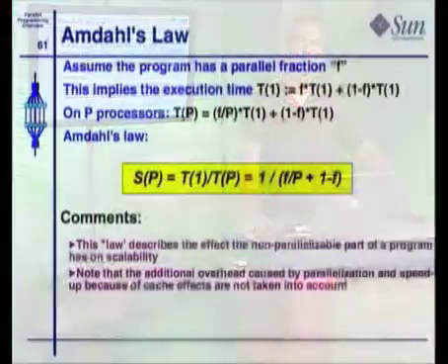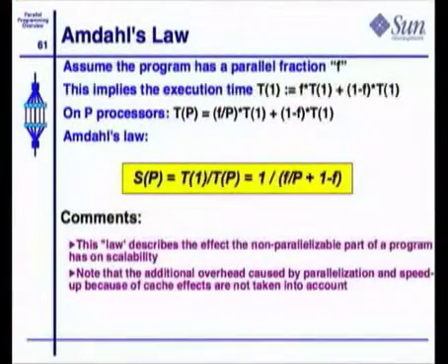This was a little introduction into a very important concept in parallel performance. It's called Amdahl's law. I would like to decompose my serial time, my T1, the time on one core, into 2 components. The first component, f times T1, is the part that I can execute in parallel. And therefore the other component, (1 minus f) times T1, is the part that I cannot parallelize. That's often called the serial time.